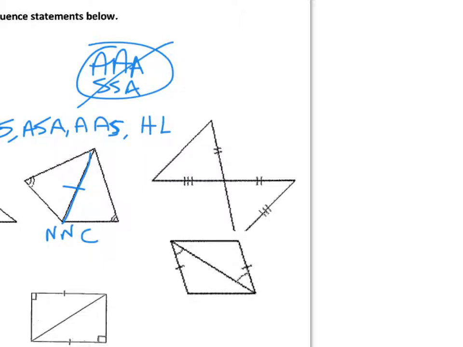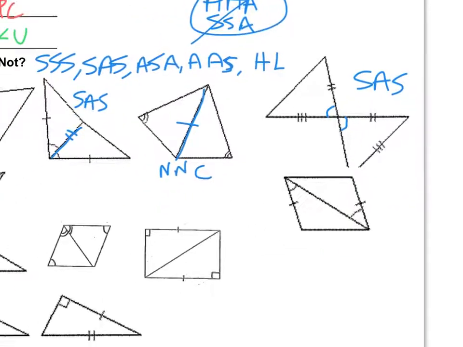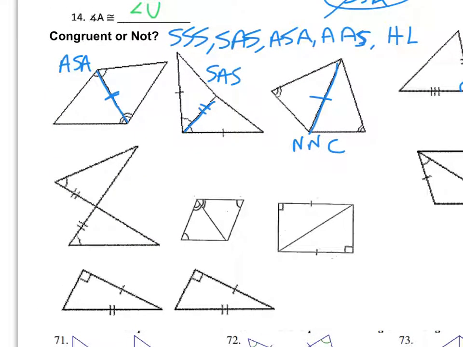This next one is our first instance of vertical angles. I have that bow tie going on, so I have vertical angles, and thus these are congruent by side, angle, side. More bow tie or vertical angles going on here, and I have ASA. I have a reflexive property here, shared side, and those are going to be angle, angle, side. Another shared side, so that's reflexive property, congruent to itself.